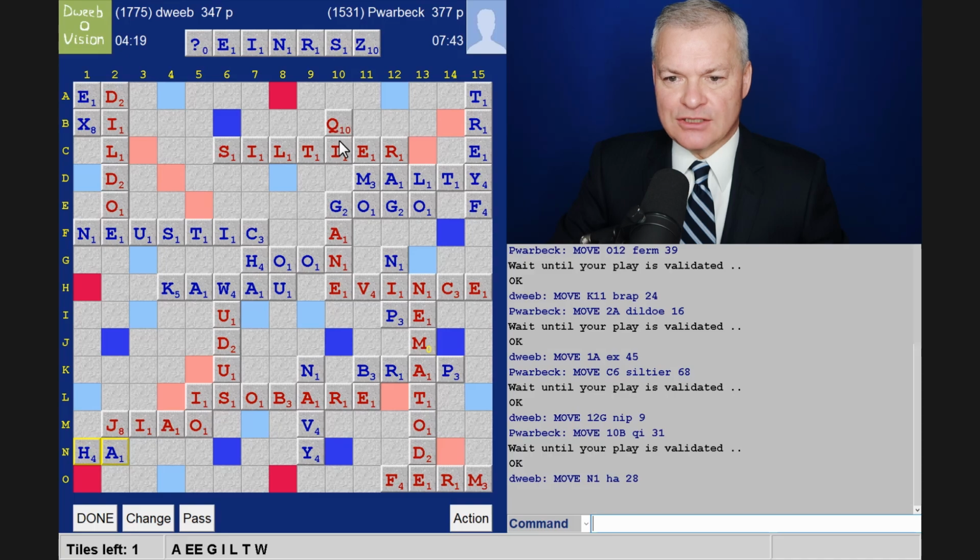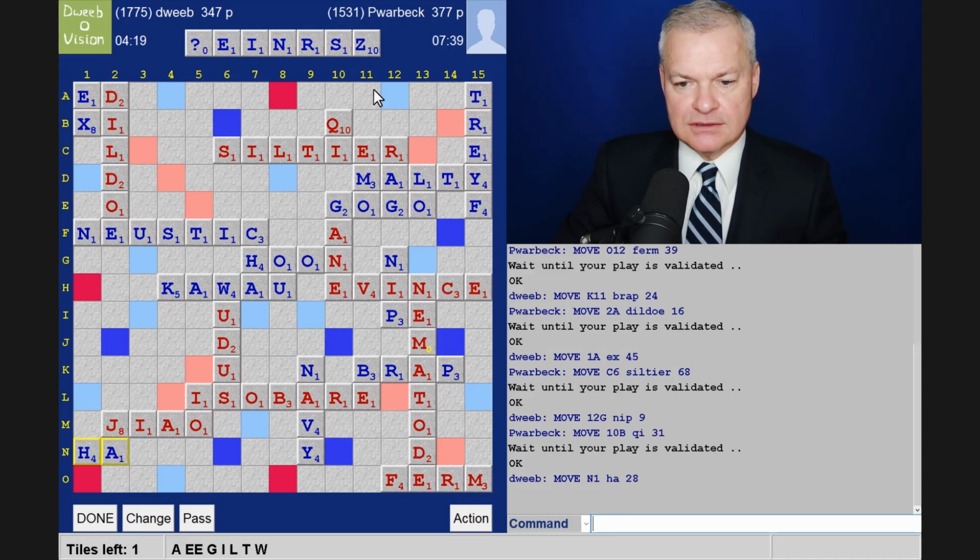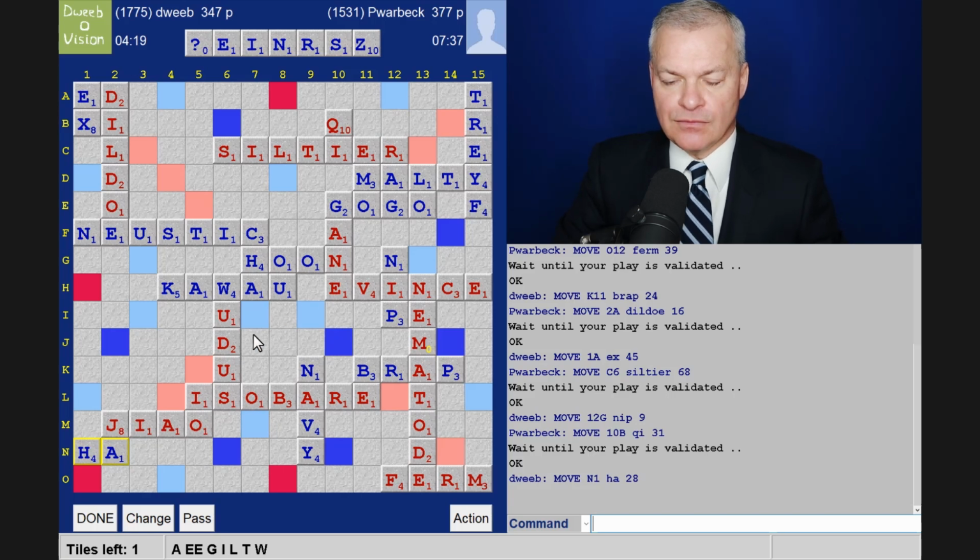What a shame about that QI. That would have been a useful lane to have open, although I'm not seeing one immediately. Suzerain doesn't work. Azurines is its anagram. That also doesn't work. I'm not looking at row O. I'm absolutely convinced opponent's going to block that. It would be madness not to.